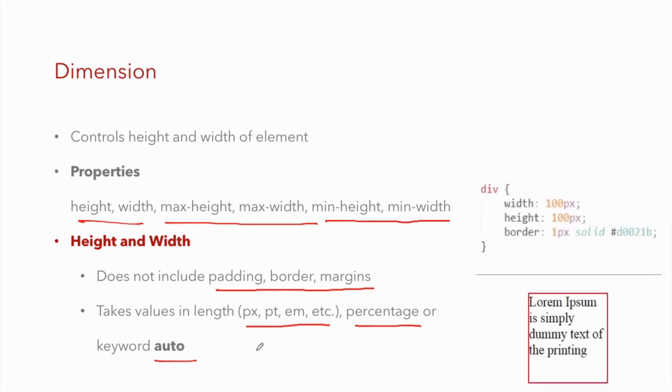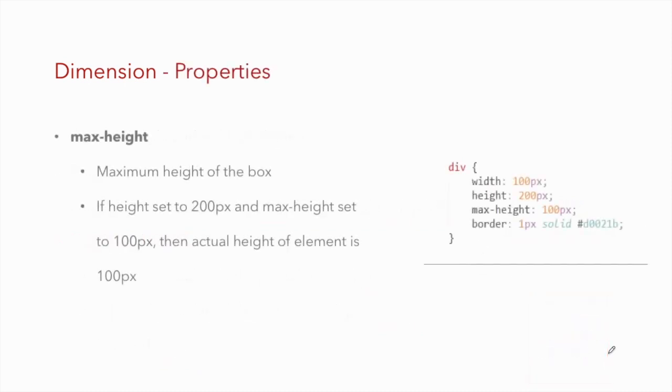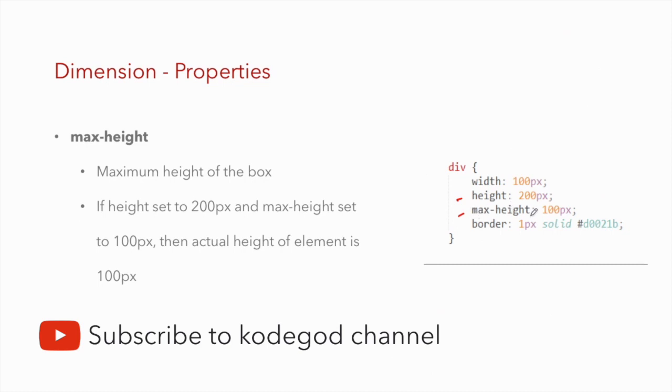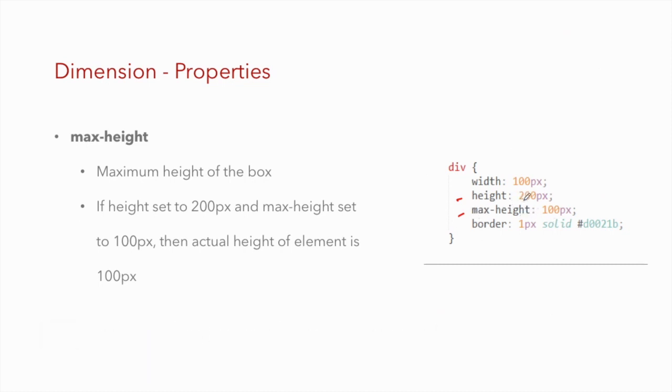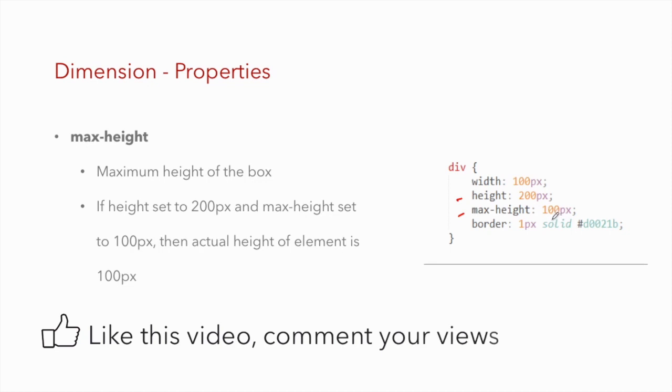So this is one example. We have specified width and height as 100 pixels, and when I specify a border, you can see that this particular div element has got fixed height and width and a border as well. When we say max height, then it is going to be the maximum height for that particular box. Okay, so in case you have height as 200 pixels and width as 100 pixels, even with that, max height 100 will be applied. So 200 will not be applied, 100 will be applied in this case.